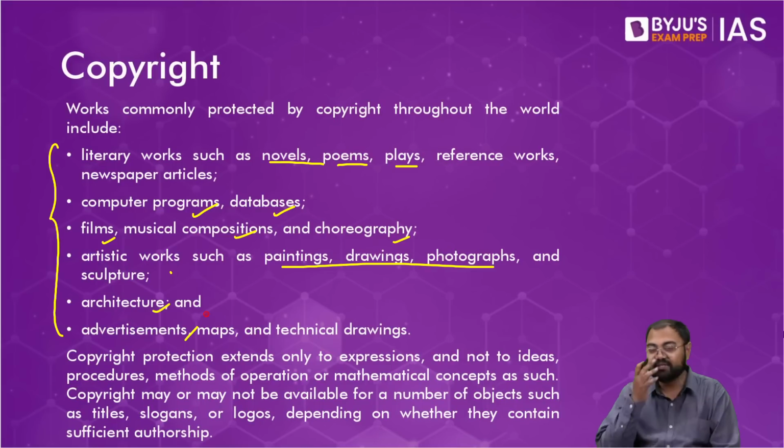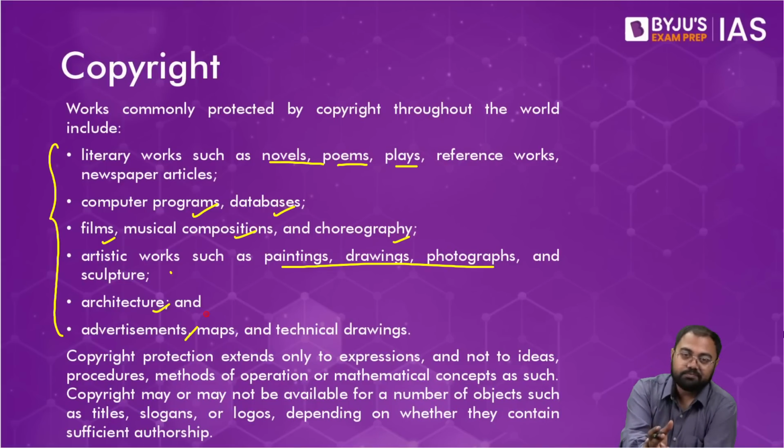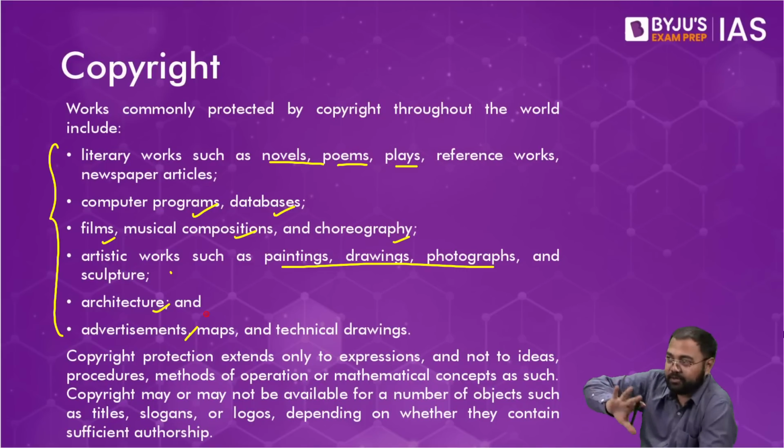Now you have to understand a basic difference between patents and copyrights. Patents are given to an idea. Let's say you even have a prototype of a product ready, or you have the entire procedure of the product ready, you do not necessarily have to have that product in hand to get the patent. So even if the entire procedure is ready and all the prototypes are ready, then also you can be granted the patent.